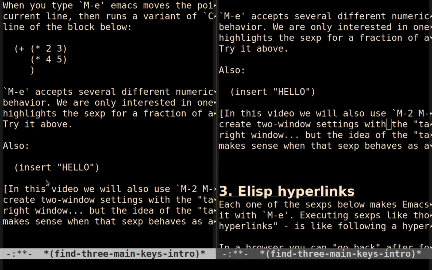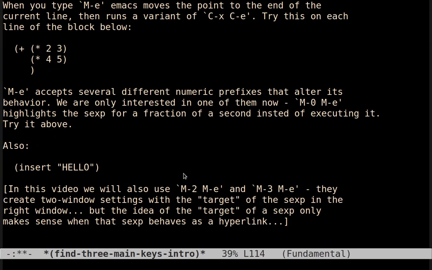But in this window at the right, they're going to show the target of the sexp that we executed. But this idea of the target of a sexp will only make sense in the next section, because in the next section I'm going to explain more clearly when a sexp behaves as a hyperlink.